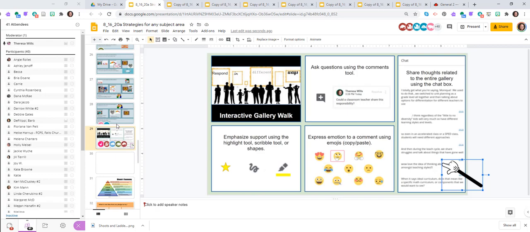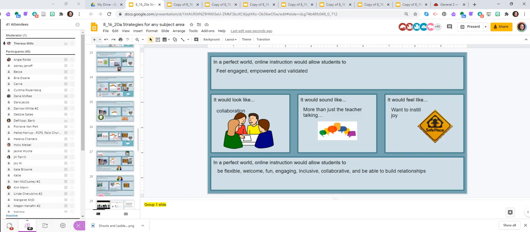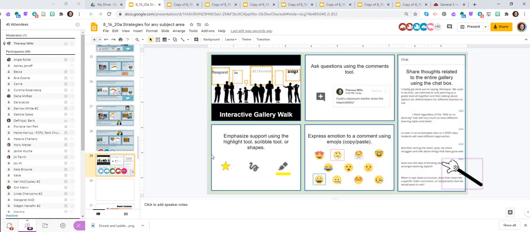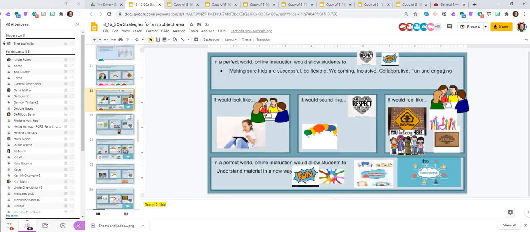So let's take a moment, look at all of the teal slides above, slide 21 through 28. Go through the virtual gallery walk and actually comment right there on the slide. Somebody asked, how do you enlarge the box? Control minus will make your screen a little bit larger. All right, so go ahead and use these emojis, add stars, highlight things on the slides, and interact with them.